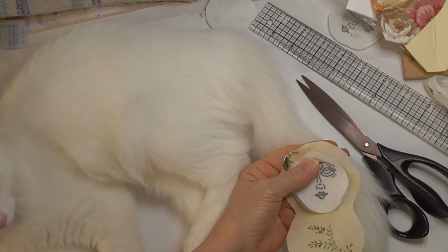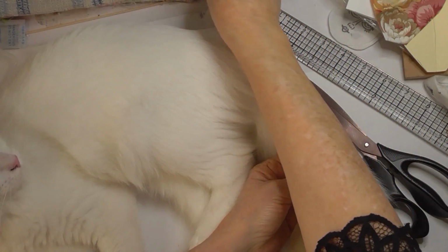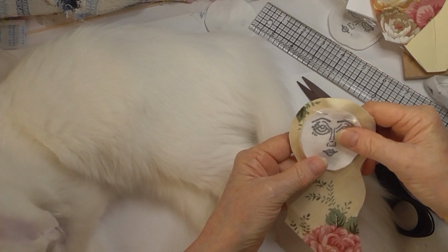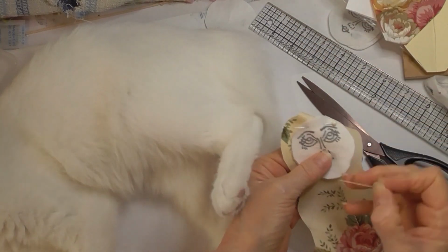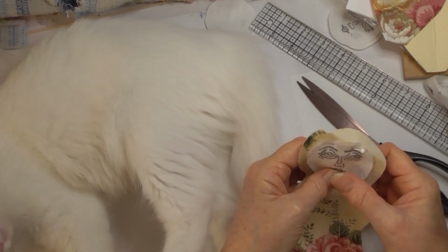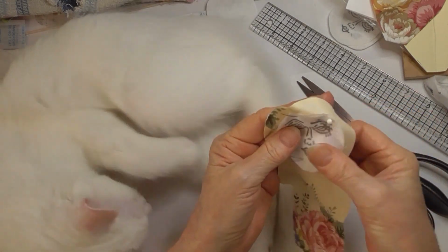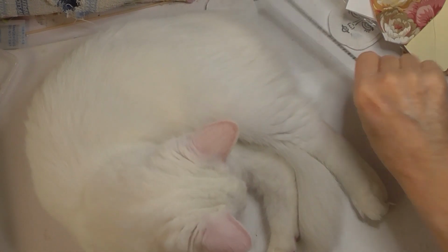You know, not a huge amount of crafting gets done at the moment because of this, but I don't mind. So I think I will just put that there. She's got her feet up on me. Like that. And I can't have my door closed all the time because it's getting to the warmer weather. Plus she wants to see where I am. Let's move those. Move that.